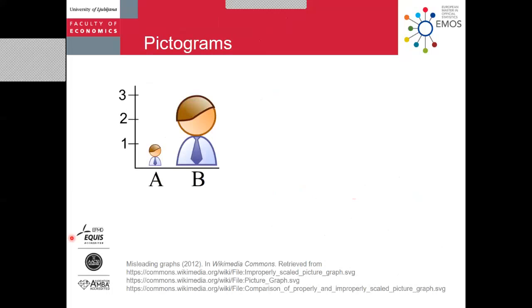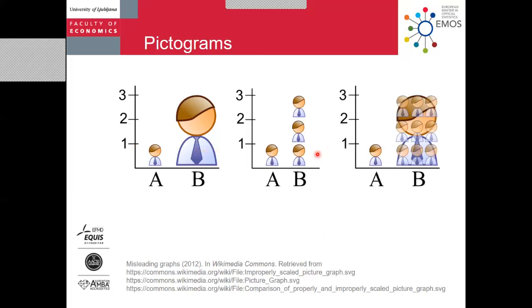Now, as an example, consider this pictogram and compare A to B. If judging by height, B is 3 times higher than A, but the area is not only 3 times larger, that would be 3 times larger. It's about 9 times larger. And with the popularity of infographics, such distortions are likely to happen. So pay special attention to appropriate scaling of your design.